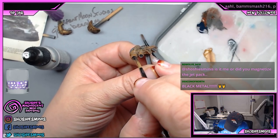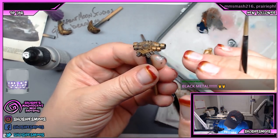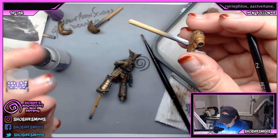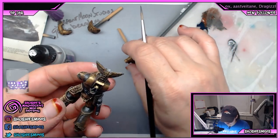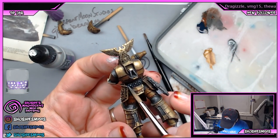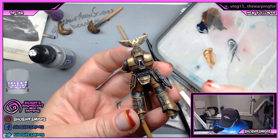Black metal. Artie Wolf says, is it me or did you magnetize the jetpack? I did not. Did not magnetize it. I did not magnetize the backpack.